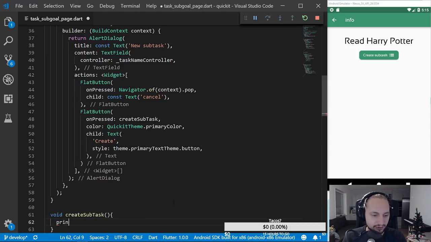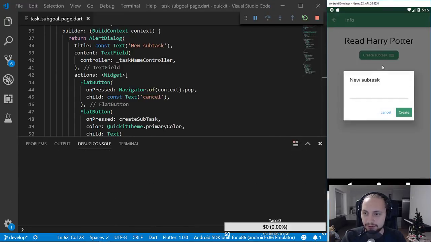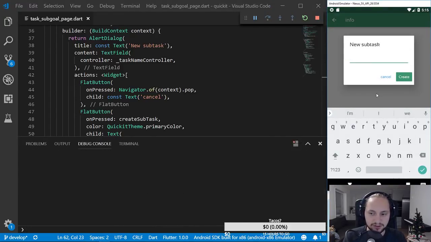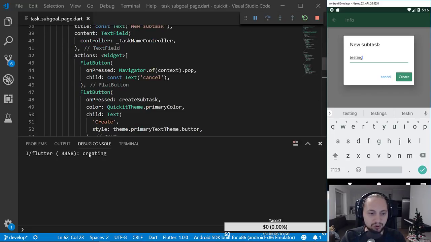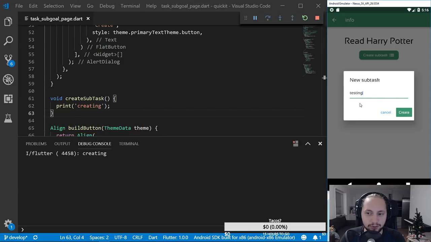If we just try this out, we add some print statement. And we pull up the debug window, clear this up. And if I press create, we can see that we print our creating. So now we can work out of this method, and what we're going to do is actually create our subtask from the value of the text.